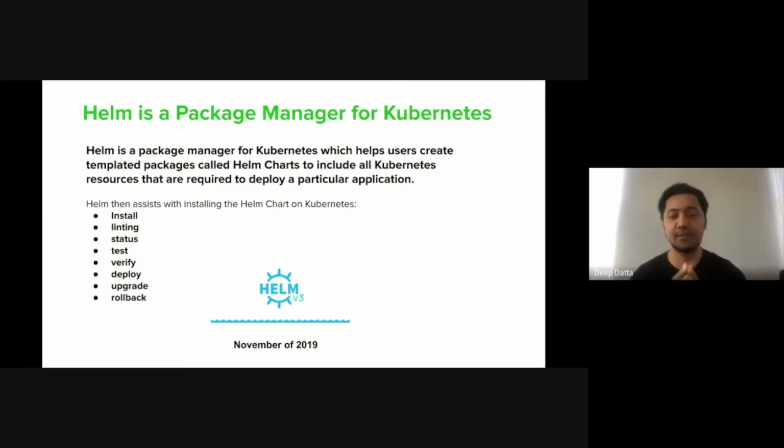Helm is there to assist your Kubernetes deployments. So just like any other package manager, Helm comes with commands like rollback, updates. There's a lot of new commands in Helm 3 that are going to help you monitor your apps and provide more metadata around the state of your application. And Helm 3 was officially released in November of 2019.